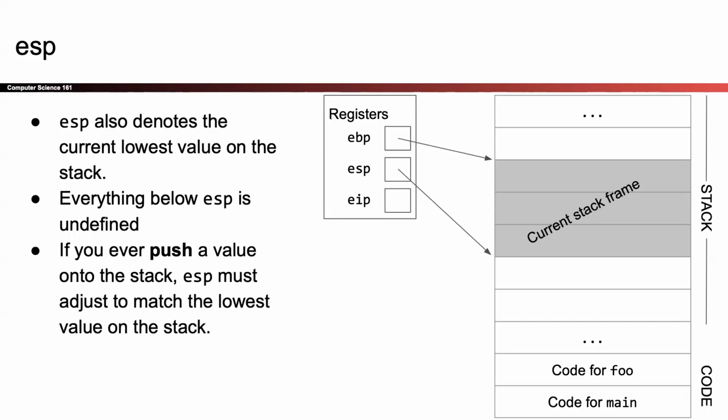So the current function is going to refer to local variables a lot, so it's going to need to refer to the stuff in the current stack frame a lot, so these registers make it really quick and easy for it to access stuff in the current stack frame. ESP is the bottom of the stack. If you ever add something onto this stack frame, the way you do that is by pushing onto the stack, meaning you put it below where the current stack frame is, and then you adjust the bottom of the stack frame downward, which means decrementing ESP.